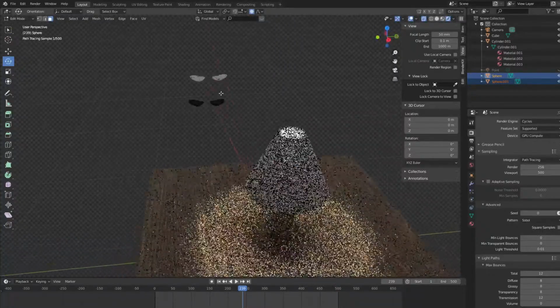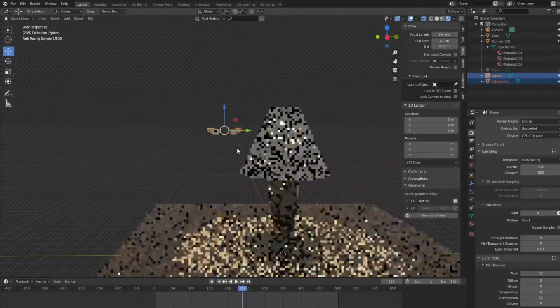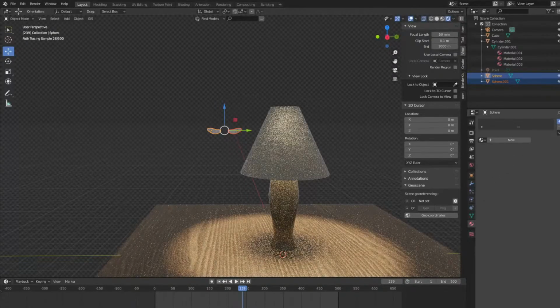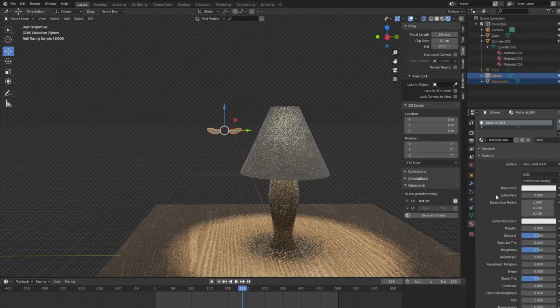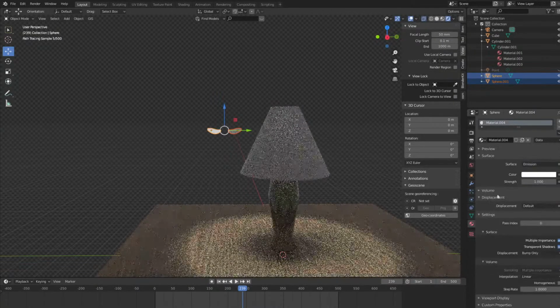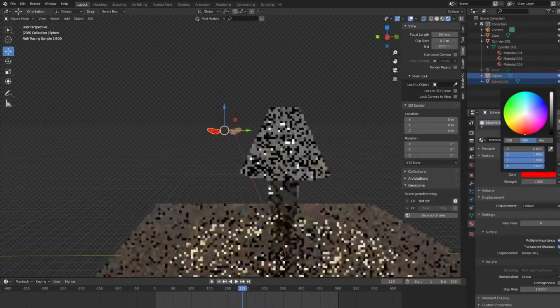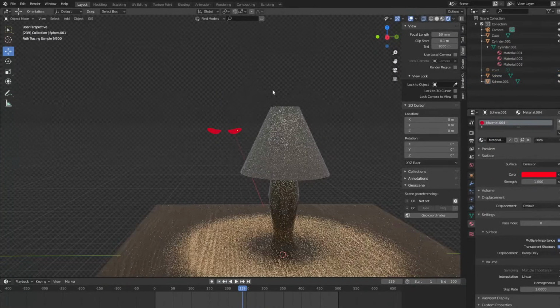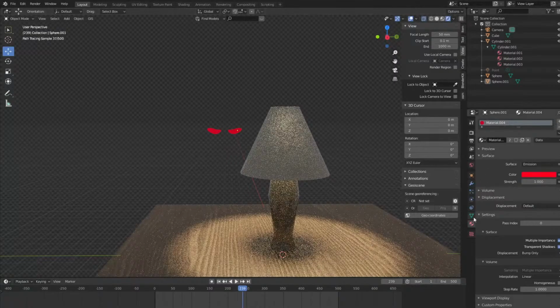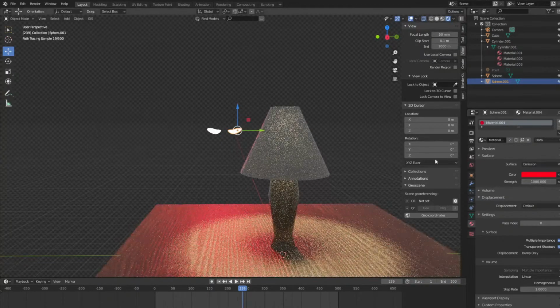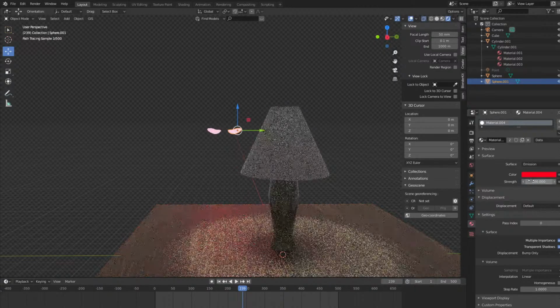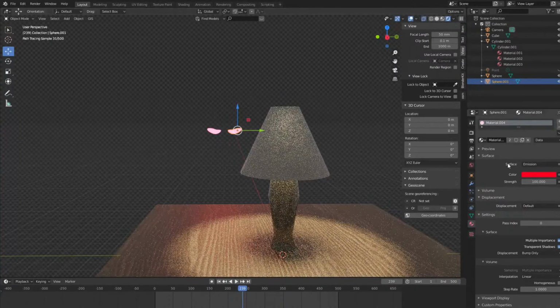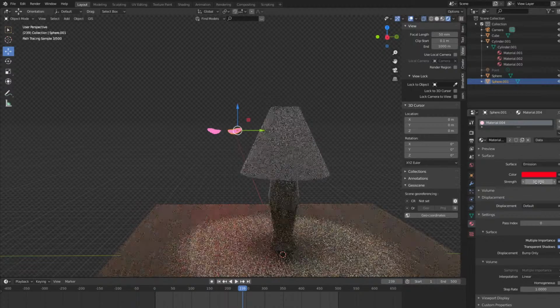So now I've got these funky sphere eyes back there, and we're going to add in an emission texture. Now, that's too bright. Maybe 50.